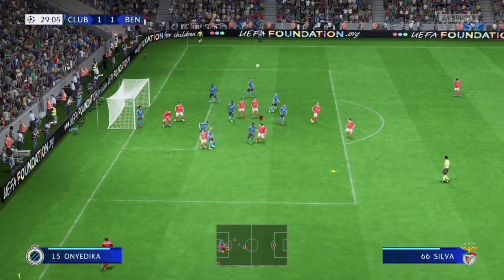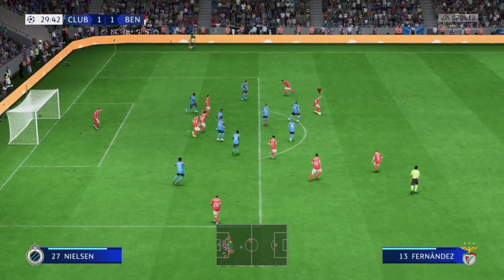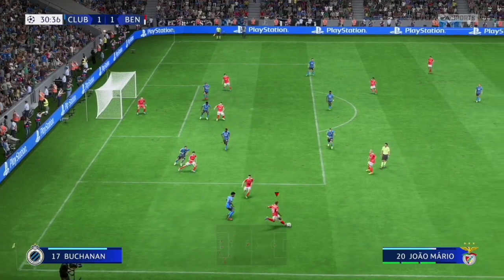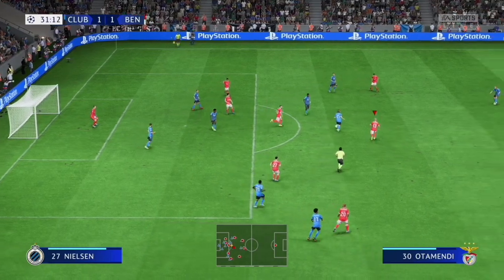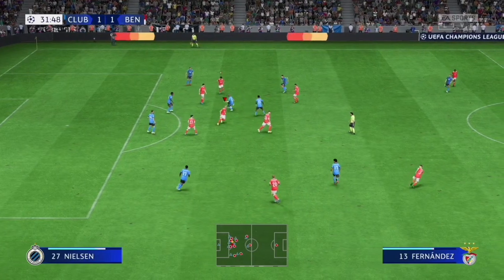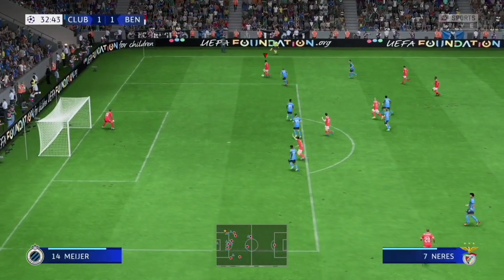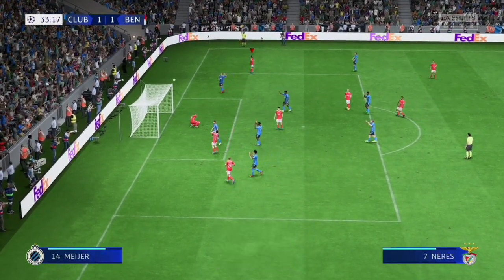Who's going to get on the end of it? Well, he failed to get it away properly. Grimaldo. And here's João Mario. Julian Draxler in the vicinity here. Well, it looks so threatening, but the danger averted. And with that, the attack fizzles out. David Neres delivered into the area here, and a really good diving stop.